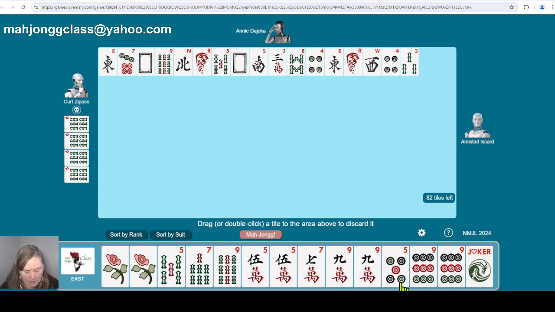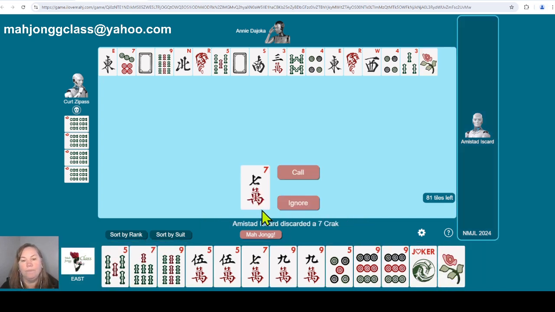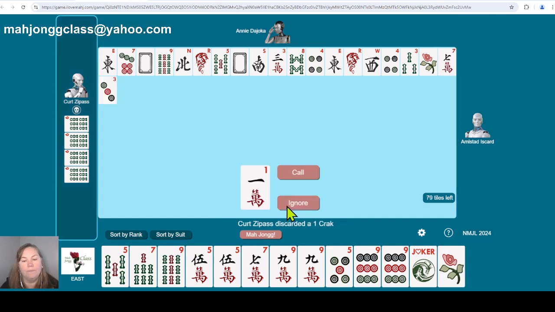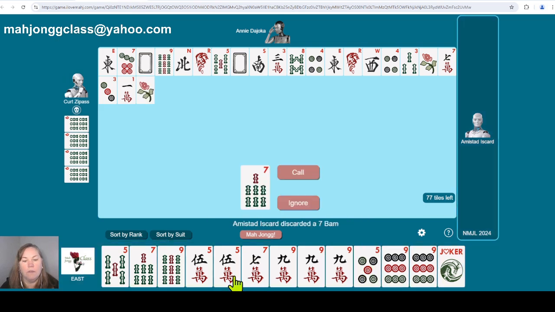And you can also peek on over into singles and pairs. Don't forget there's a 1, 3, 5, 7, 9 hand there, line number 2. And in that hand, we need low numbers. So let's get rid of the flowers now. Flower. 7 crack. 3 dot. 1 crack. Flower. Let my hand develop. 7 bam.